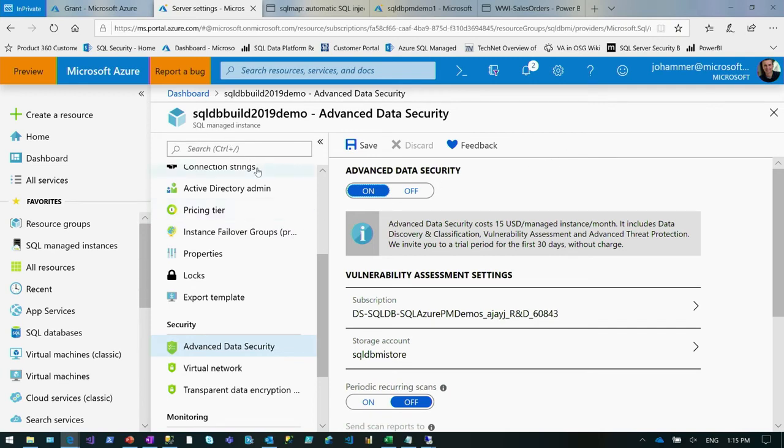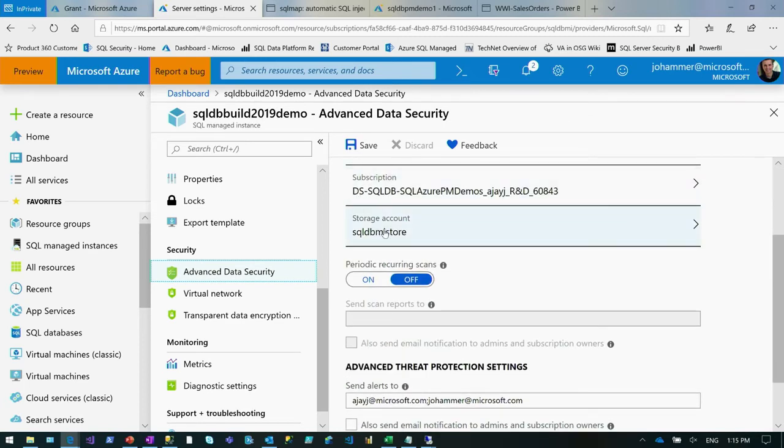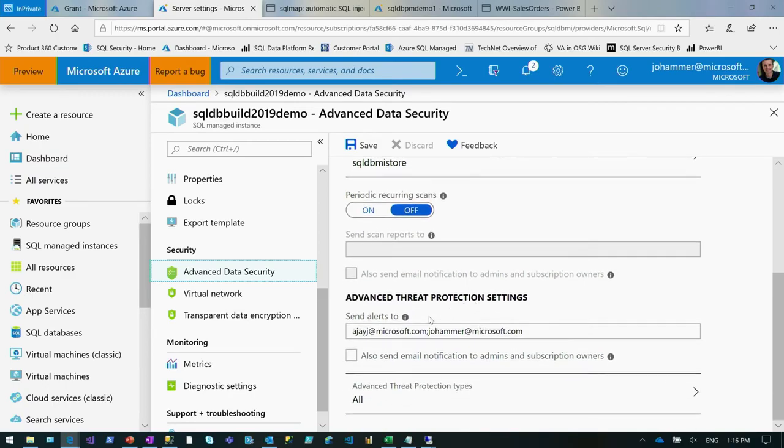So we're back in the portal, and here is another managed instance. And under security in the portal, we have a bunch of options here. There's some networking stuff, and we have something called advanced data security. And here what this allows you, it allows you to turn on threat detection. It's very, very simple. All you need is a storage account where some of the audits go. You need audit to be turned on. And then you provide some contact information where you want these alerts to go.